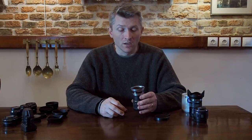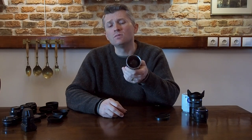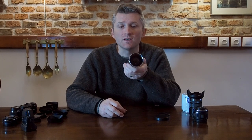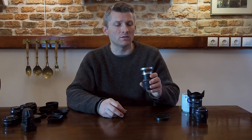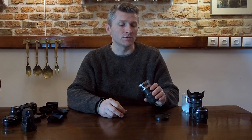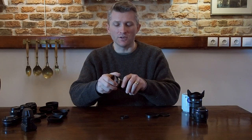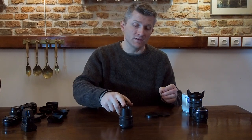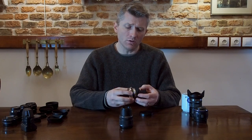But anyway, this is the wide converter, and you can use it to do maybe architectural photography, and then you can do a bit of perspective correction either in Olympus Workspace or in your program of choice like Lightroom or Photoshop or whatever you use to edit your photos. So yeah, this is the wide converter, and it can only be used on this, as far as I know. But it's a high quality piece of kit.